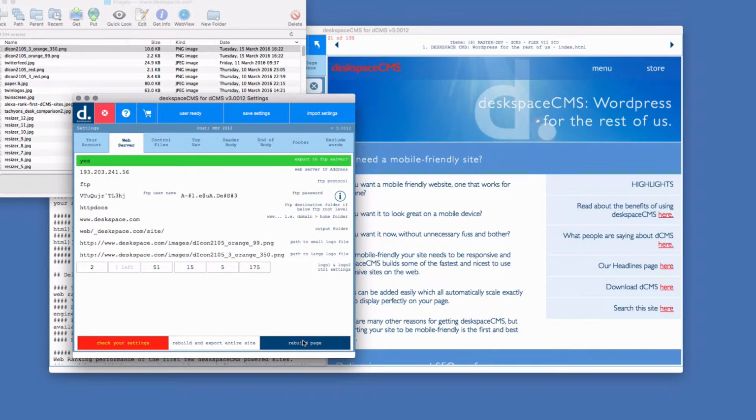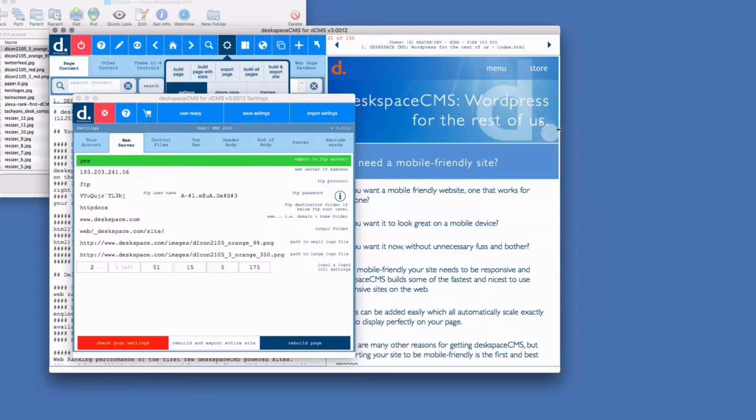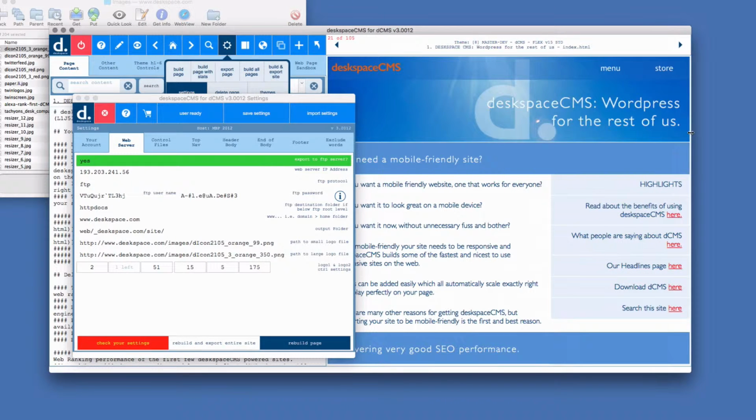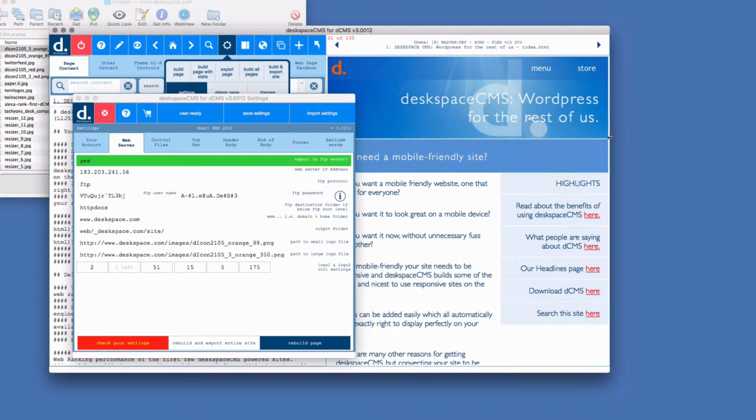Let's rebuild the page, see what happens. Okay, so now we've got an orange logo there. Let's go down small. We've got an orange one there, and to my eyes on my screen, I think that looks a little bit better than red. So we'll try that for a while.